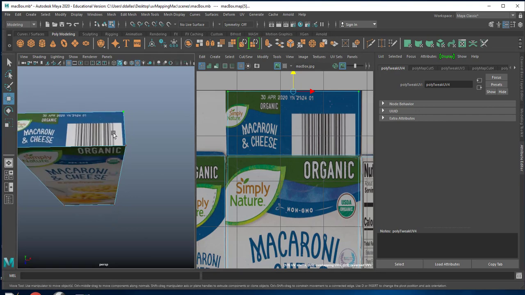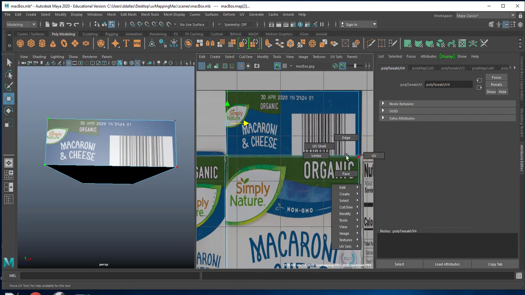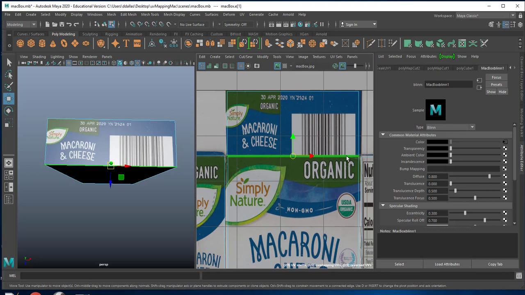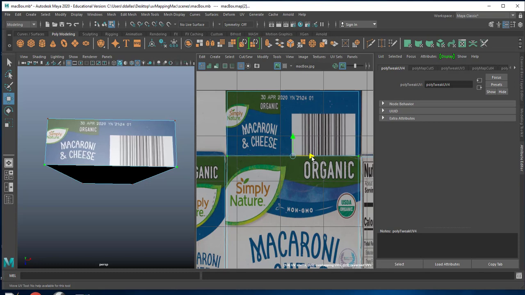Look at my box. Bring this over a little bit. Oops, I don't want that. So I want to be careful I'm not selecting too much. And then if I like that, I can take these edges here, and I'll sew them together. Once I have that, I can then go back and modify these edges a little bit if I want to move them around slightly, but then you can see the effect on my box. So I have to be careful, but I do have a little bit of margin here that I can work with if I want to give it a little bit.